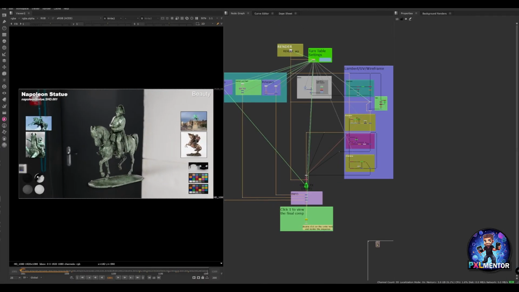So let's have a look now at the comp template. This is the cherry on top of the cake. This is probably the most important part of these whole turntables, because yes, you can do a turntable, but you want to present your asset in the best way possible. With this setup, I try to replicate as much as possible the same feeling of the kind of presentation that we use in high-end companies.